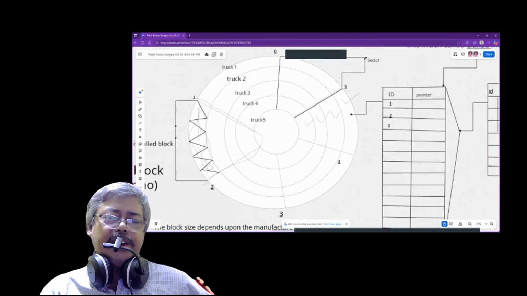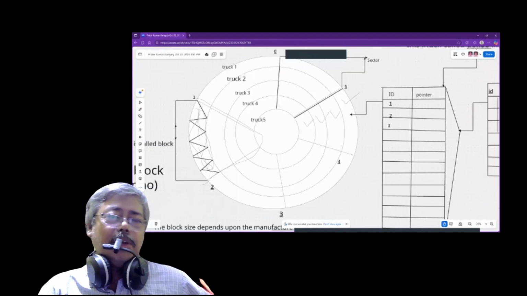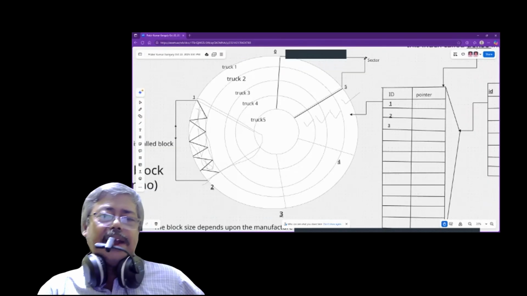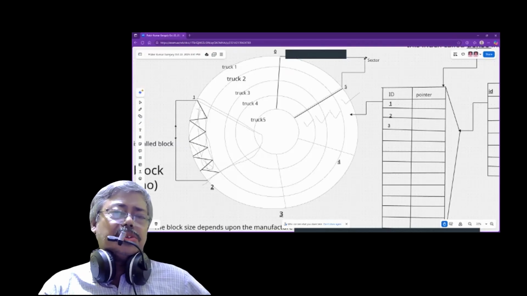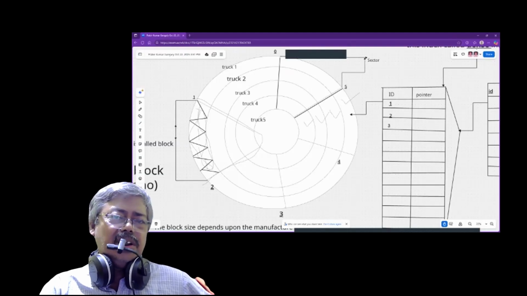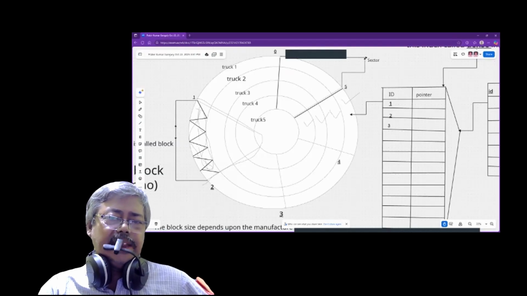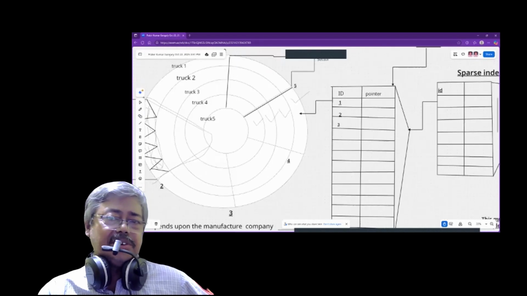Suppose one index is shown here, and this index has a pointer to the data and also the ID of the data. So when data is located, two parameters are there: an ID of any type, and the pointer to the data location, and then the data will be identified.